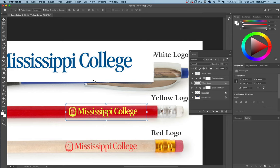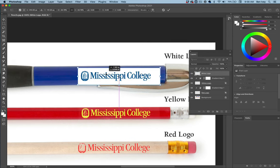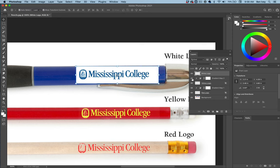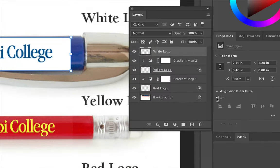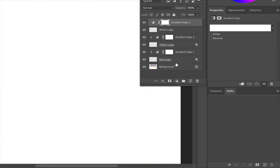The final one is going to be the white logo. Go ahead and scale it down and place it where it needs to be. Now in this case, I'm going to go ahead and change the color so that you get an idea of this effect, because instead of getting rid of the white, we want the white to be the color of the logo. So I'm going to start by adding on my gradient map first.